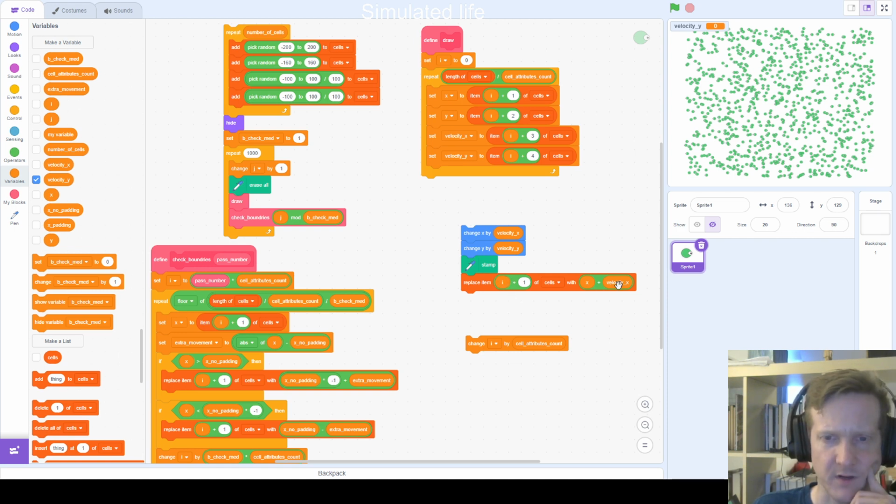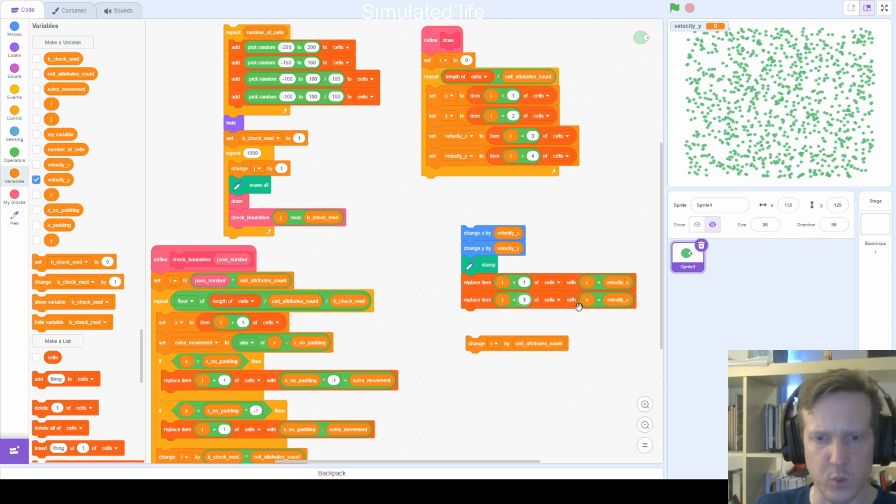Yes, this is the X value. We changed the X value. So this still goes, but we need to do this for the Y value. Plus velocity Y. Alright.